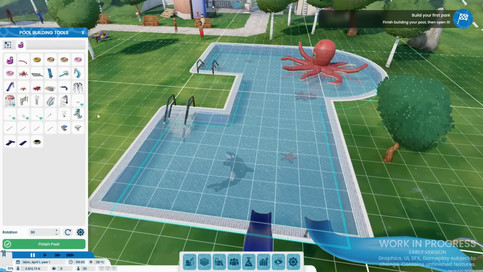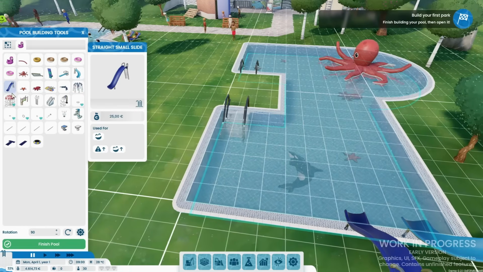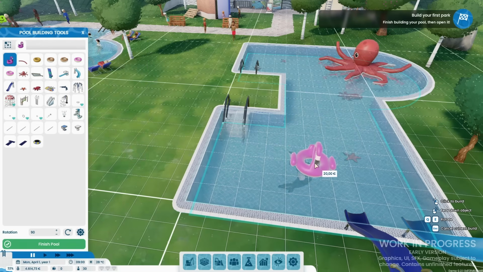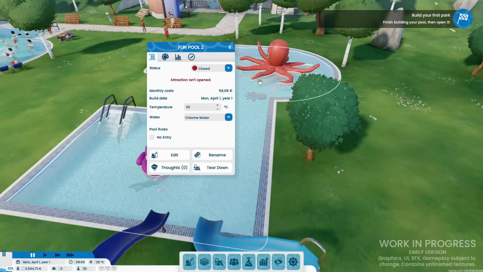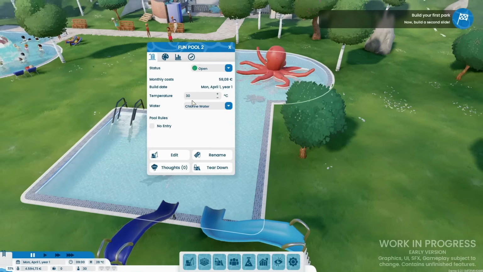Does it tell us that? I mean, it's got icons, but I have no idea what they actually mean, and it doesn't tell us anywhere. All right. Diving tower, I'm just going to assume that's too shallow for a diving tower. We've already got one of those in the other pool, haven't we? So let's have a flamingo. Okay, right, that should do. Open it. So we can set the temperature, we can set whether it's chlorine or strong chlorine. We'll leave it at chlorine for the moment.